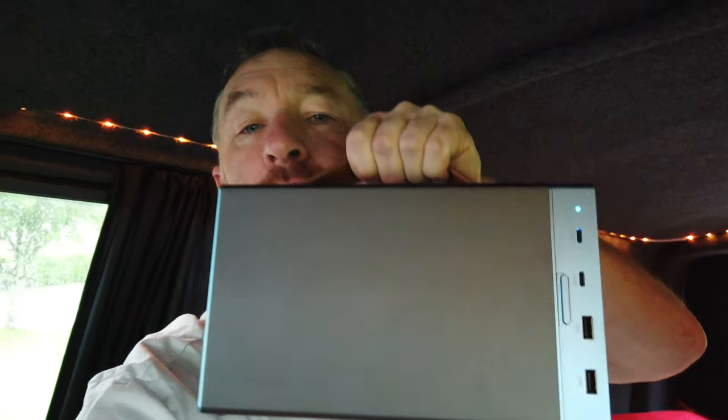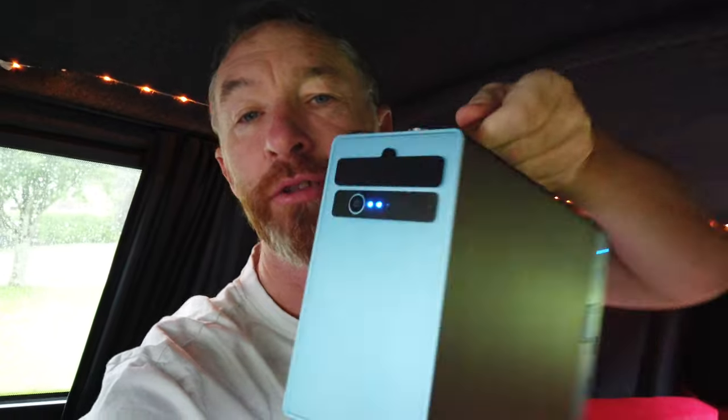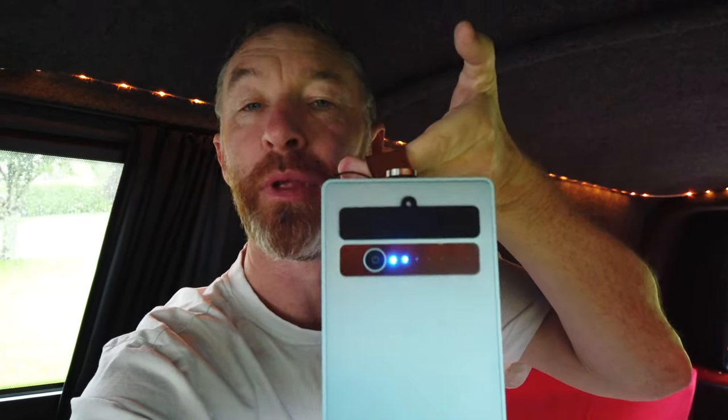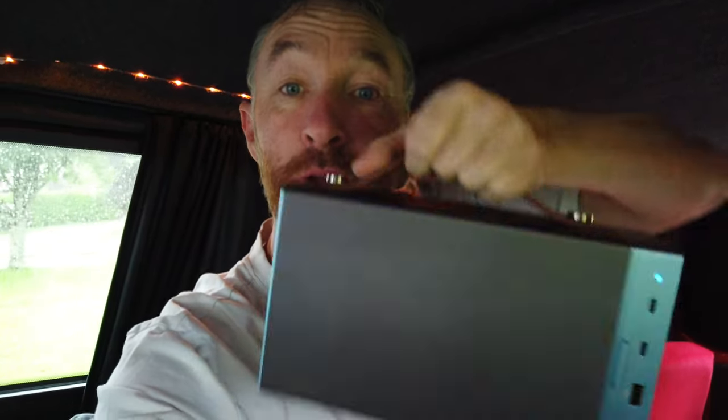It's important that I have power so I can spend more time in a location. The unit I got here — which I showed in the last video — is quite small in size. From a footprint point of view I've seen a number of other different units and they were all quite large, but this unit is quite small. For me I wanted to make sure that I could have all the different types of my equipment charged whenever I needed it, so the first thing to consider was the size.